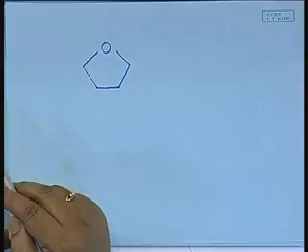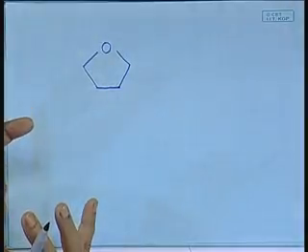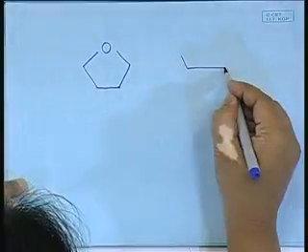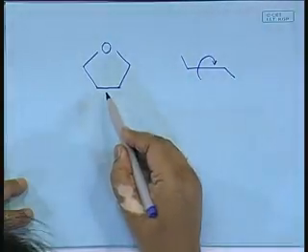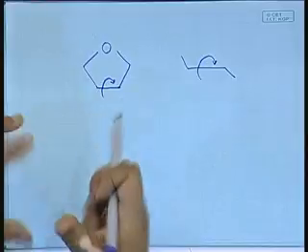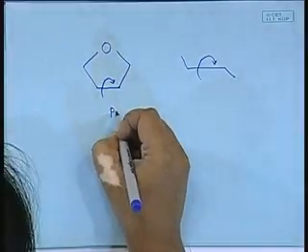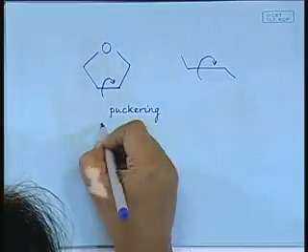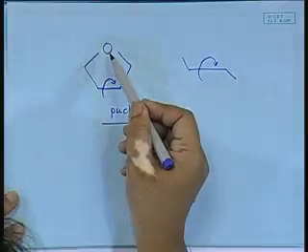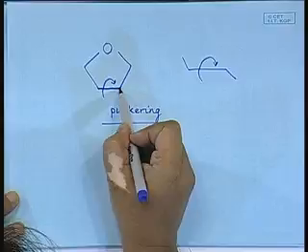So, what is possible? Puckering is possible. We do not call this rotation because it is restricted in its rotation. If we have just a single bond, we know that we can rotate all the way through. But when we have something like this, you cannot have this go all the way through because it is going to twist the molecule. This twisting is what is known as puckering. So, what kind of observations can we have? We can have the oxygen go up, go down with respect to this bond here.